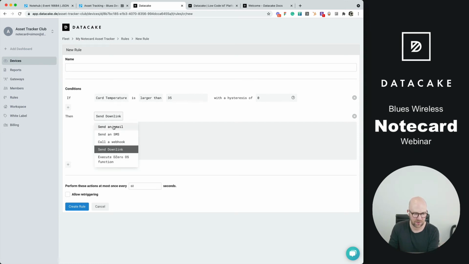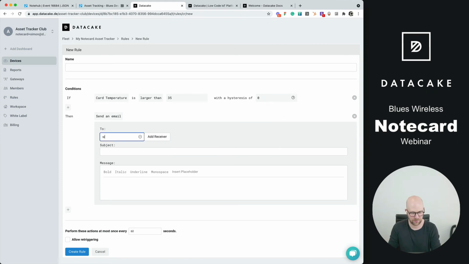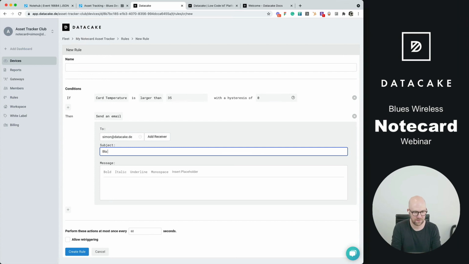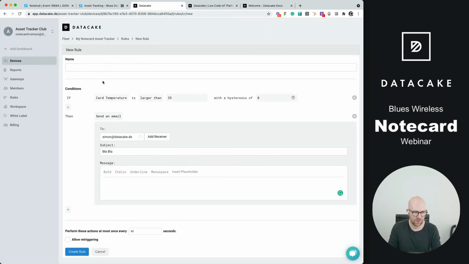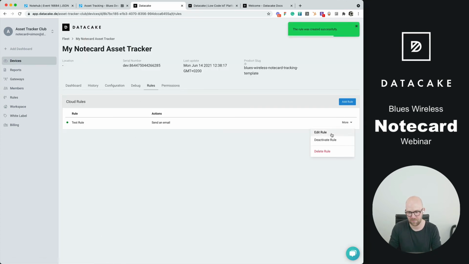Let's go back to the email. You can add multiple receivers here. And the subject could be something more useful than what I'm just typing here, and you have some kind of placeholder language for values that you want to show. Also, let's call this test rule. We create that rule, and you can see it here. You can pause that rule and create multiple rules. You can also chain different rules, like multiple conditions with an AND or an OR. And this is a basic rule engine that allows you to send alerts to your email members, cell phone numbers, whatever.